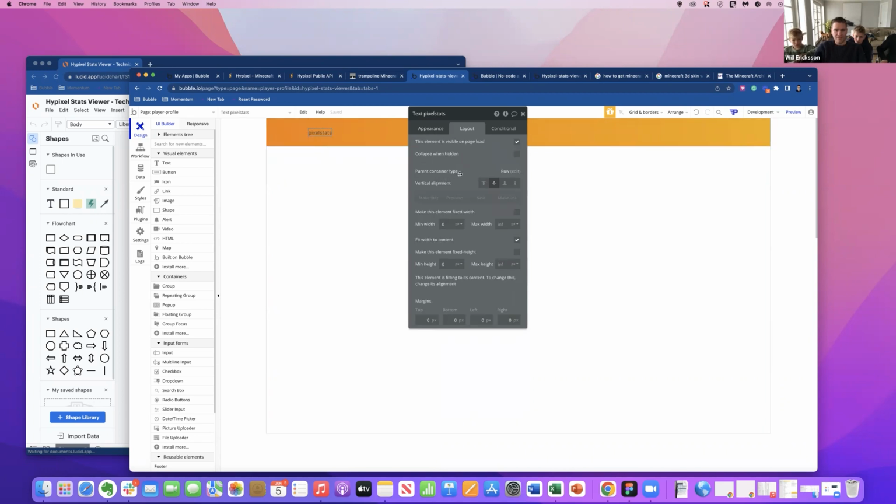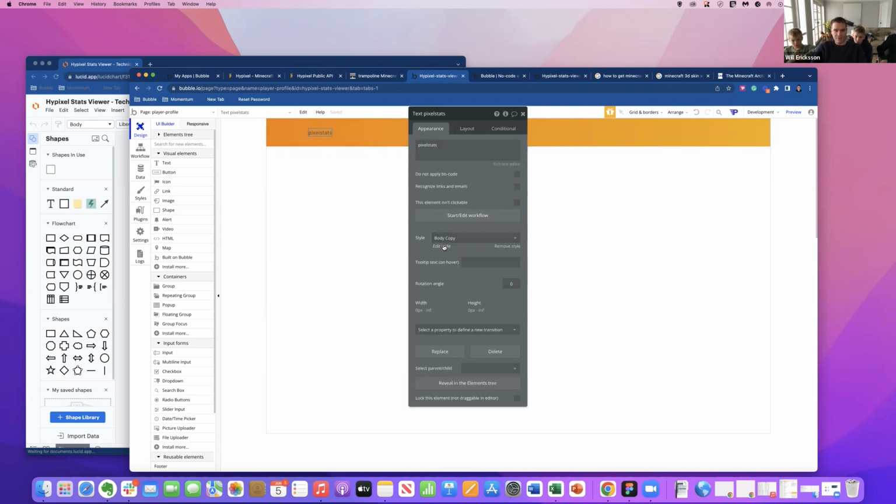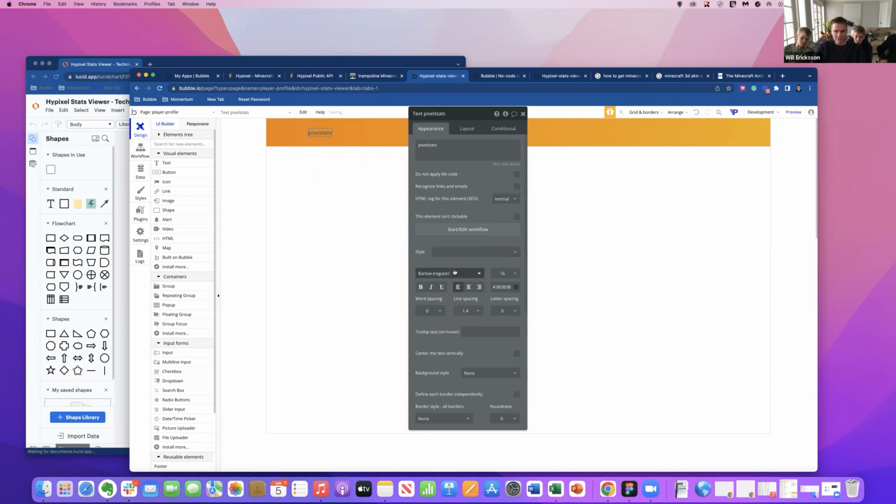And now what I'm going to do is make that more of a logo type font. So I'll remove the style. We're just going to use Inter just because it's a font that we've decided to use at Momentum as our base template. I'll make it nice and thick, make it big, make it slightly smaller, and make it white because we're on a kind of darker background.